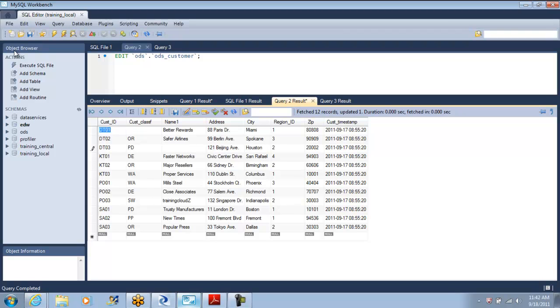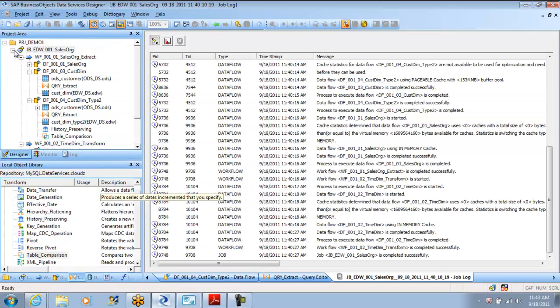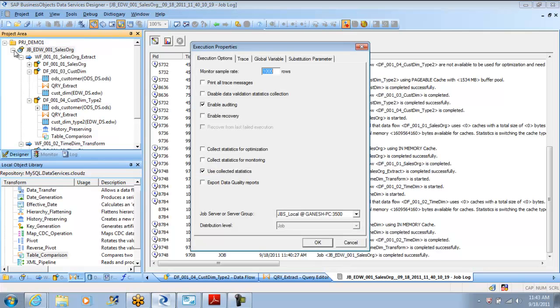So then I validate it. Now the data is updated. I have updated this one and I also updated the New York Times address here. So we have two updates. Now I run the same job. See what is going to happen. There is no change I am making to the job. I run it. It has to do what I want it to do.